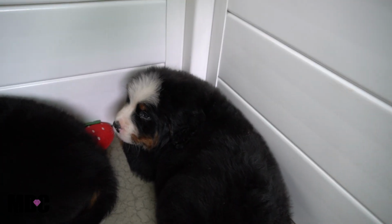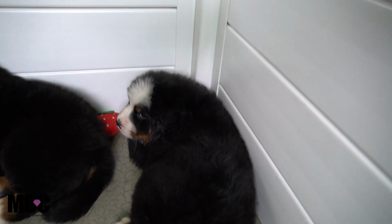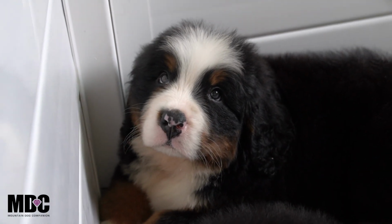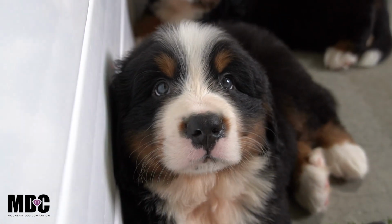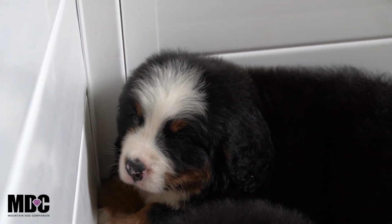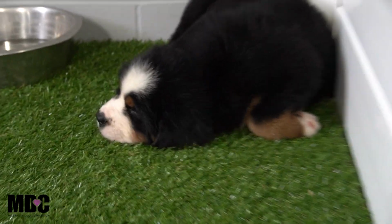He's enjoying the cool cement compared to the turf, but he's a phenomenal guy. He's more outgoing, a little bit more playful, not quite on the level of Bo, but definitely on the outgoing and spontaneous side of things. I would say medium energy, very people-oriented. He loves being held. These guys are all very similar in that aspect. Once they warm up and get used to you as a person, they absolutely can't get enough of you. So, phenomenal pups.